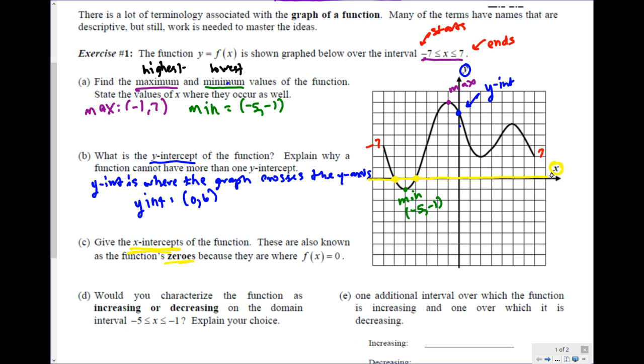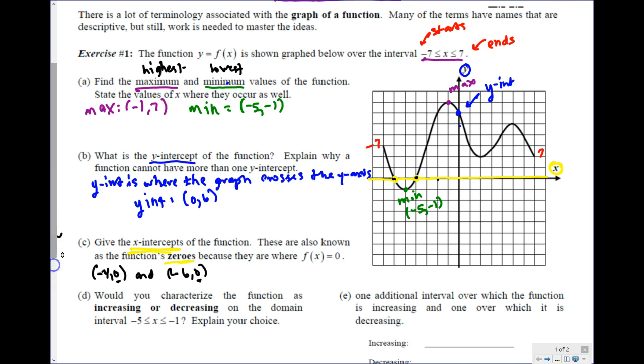So those 2 points are right here. So that's at -1, 2, 3, 4. So -4, 0, and 6, 0. So those are my two zeros. We also call them x-intercepts, where the graph crosses the x-axis. We call them zeros because the y value, notice, is 0 no matter what your x value is. Okay? So now I've got 4 words. We have maximum, minimum, y-intercept, and x-intercept to think about.